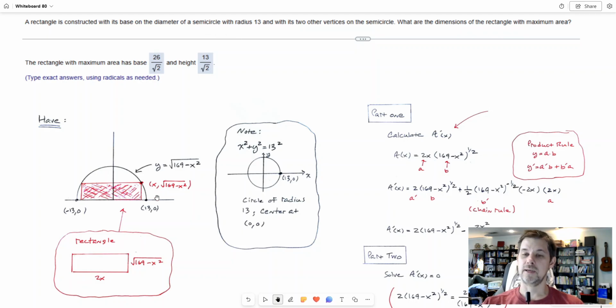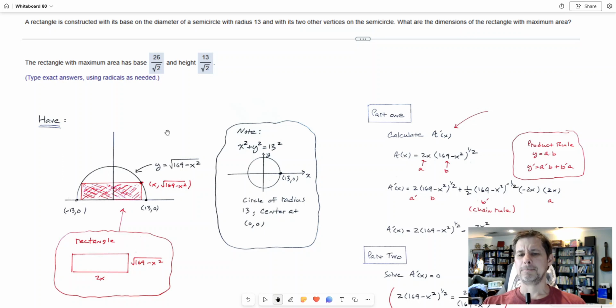is 13. Okay, so here I've drawn a semicircle, a half circle, and it has x-intercepts at 13 and negative 13. That would make the radius 13. From the origin point there is 13 units, and from the origin point there is 13 units. And if I had labeled the top one right there, it would be 13 units up. So what I'm looking at here is definitely a semicircle of radius 13. In red there, you see I've drawn the rectangle that's inscribed inside of it.